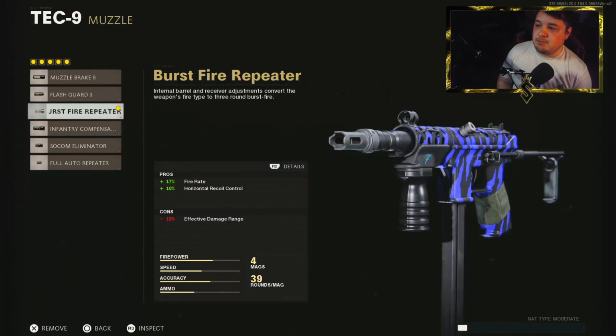So right here in the muzzle category, you will find the burst fire repeater. This is definitely necessary. This or the full auto repeater, both of them are very, very good, and are going to be needed on the TEC-9 if you want it to be any decent, to be 100% honest. The semi-auto in an SMG form is just not a good mix. You need to be killing people quickly, having your gun shoot pretty fast.